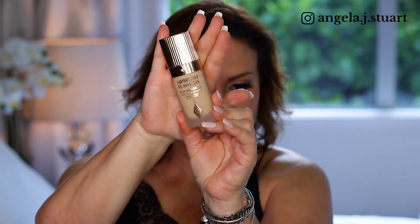However, the much raved about Airbrush Flawless Foundation is a bit of a fizzer for me, to be fair. For a start, I've got mine in 5.5 neutral. It is so yellow, I feel very jaundiced when wearing this and really uncomfortable. The only way I can wear this as far as a shade goes is to definitely mix it with a very, very neutral shade to tone down the yellow.